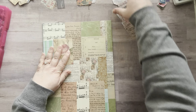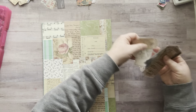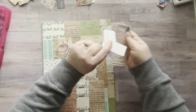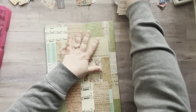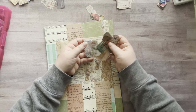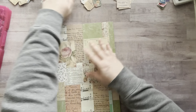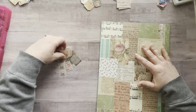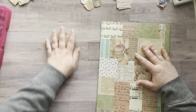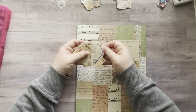I have some little bits of paper ephemera from those little scrapbook kits and things you can get on Temu and Amazon, where they have all kinds of papers. I have some sticker tickets here that are just all vintagey flowers and all kinds of stuff. And then I have a bunch of vintage inspired washi stickers here, and a bunch more vintage inspired stickers.